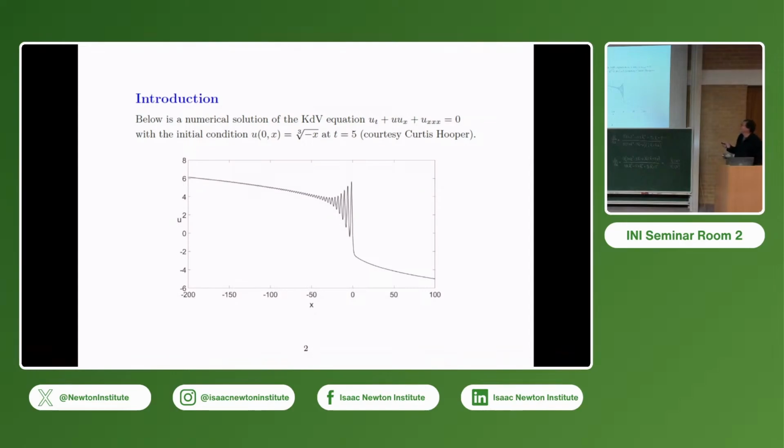We look at the Korteweg-de Vries equation with these coefficients, u_t plus u_x plus u_xxx equals 0, with a particular initial condition. u(0,x) is the cube root of minus x. I showed it here, right? Cube root of minus x. So it has an infinite derivative at the origin. So it's a singular initial condition, and it is studied in many papers, and it's known that an oscillatory zone appears.